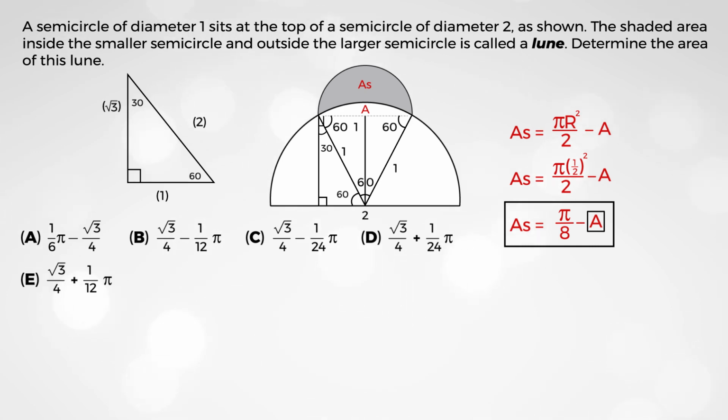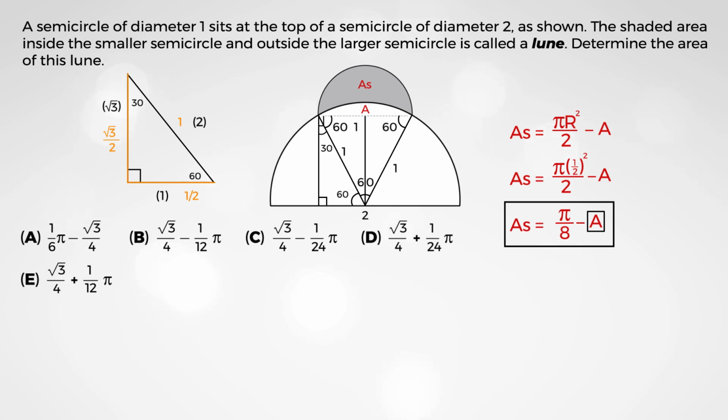Now, do we know any of the actual values of the lengths? Ratios are great, but do we know the values of the lengths? And the answer is we do. This right here, from here to here, is equal to 1. How do I know that? Because it represents the radius, and the semicircle has a diameter of 2. So if the diameter is 2, the radius is 1. And therefore in our triangle, this is 1, the actual value of the length. And because of the ratio of the sides of a 30, 60, 90 triangle, this will be equal to 1/2, and this will be equal to root 3 over 2. So there you have it.